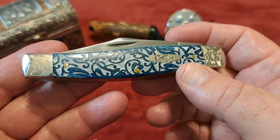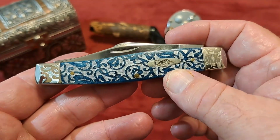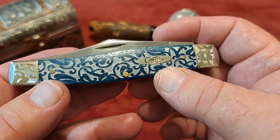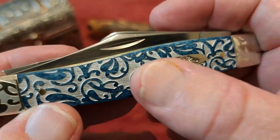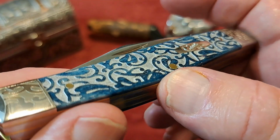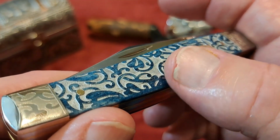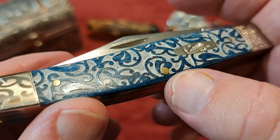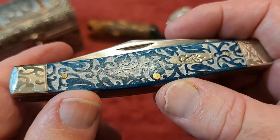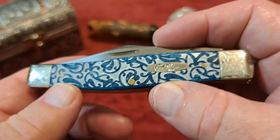It's just, I like scroll work. It always looks old fashioned and it appeals to me. And this is 3D. See if maybe you can see it there. So you've got, it's etched out into the bone. These are genuine bone with Mediterranean blue and then white on top.